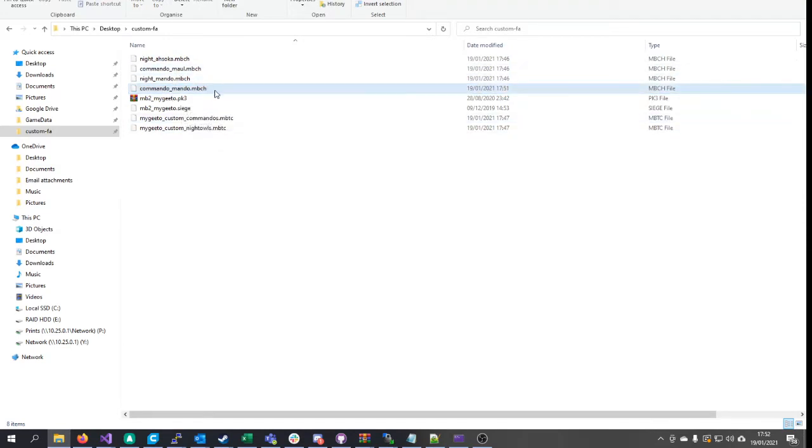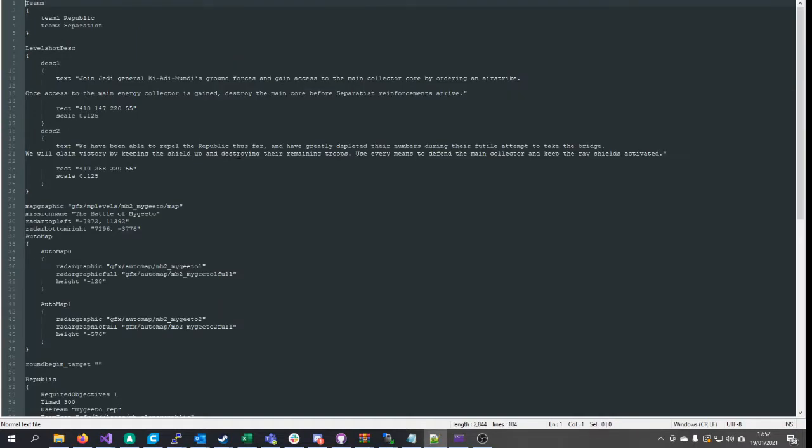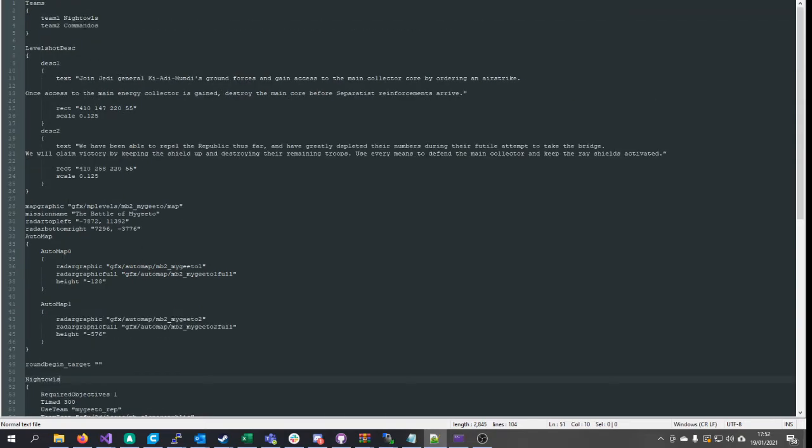So the last thing we're going to want to open is our siege file. And this is going to set up basically everything that we're running. So if we look here, we've got a team and a team there that match. So if we go Night Owls, rename them so they match here.